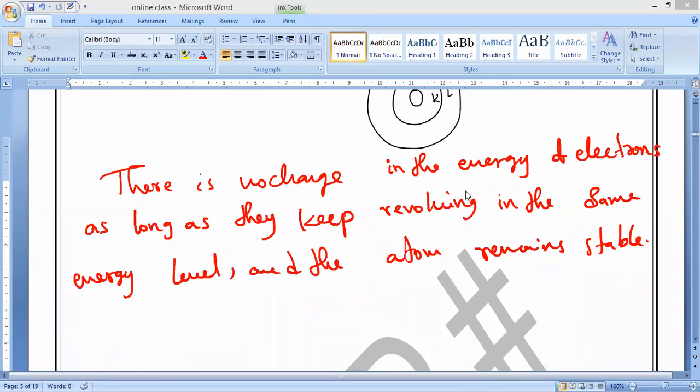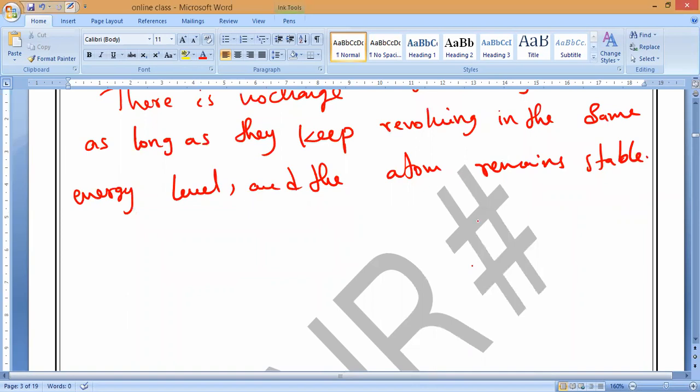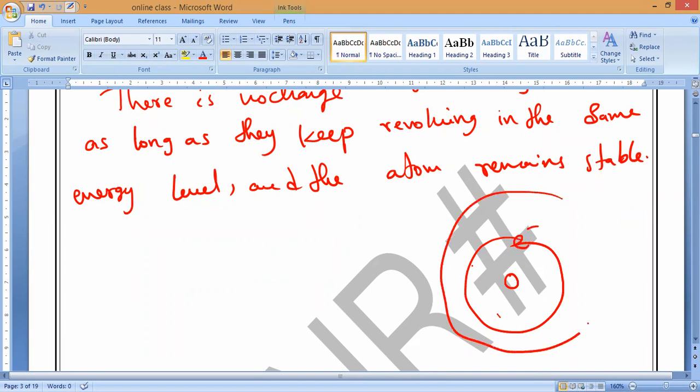Energy will change when the electron falls from a higher energy level to a lower energy level. If you take two cells, for example, the electron present here or the electron present in the other cell will either jump into this cell or fall into this cell. But a lower energy electron cannot jump into a higher level, so that does not take place. If a higher energy electron falls into a lower energy level, loss of energy will take place.